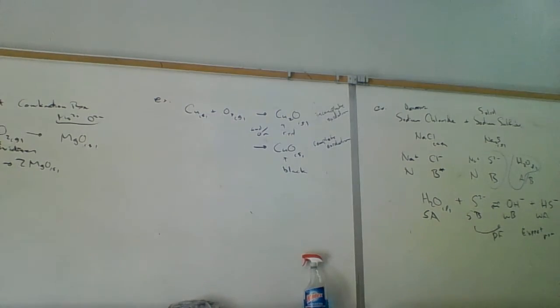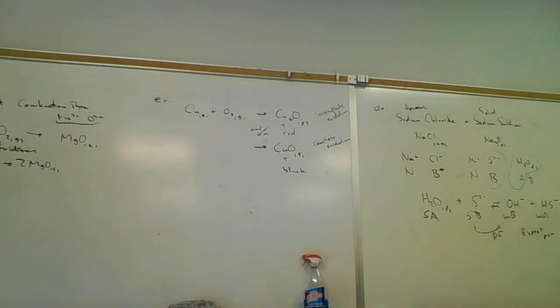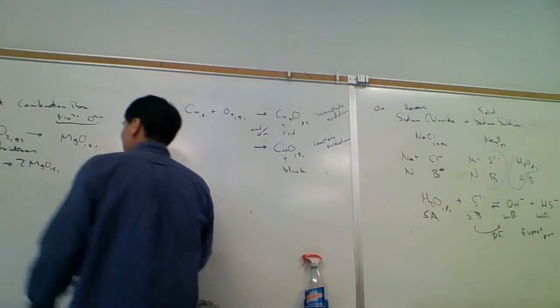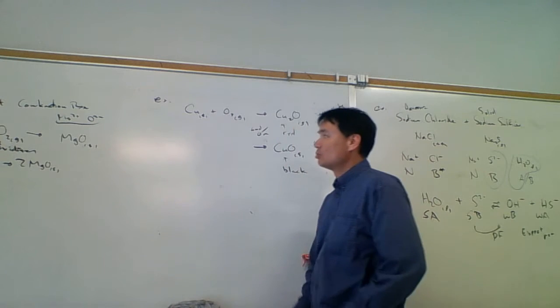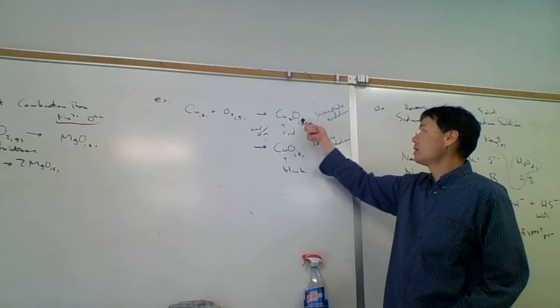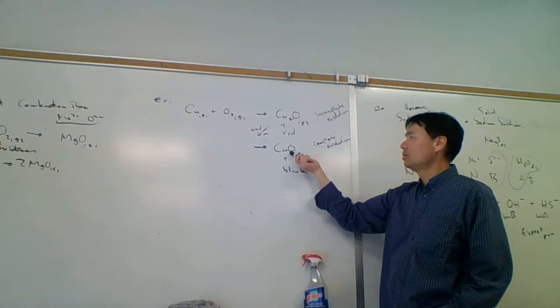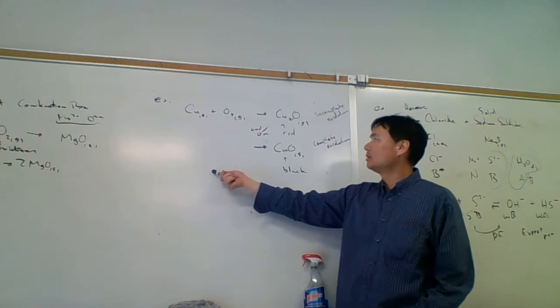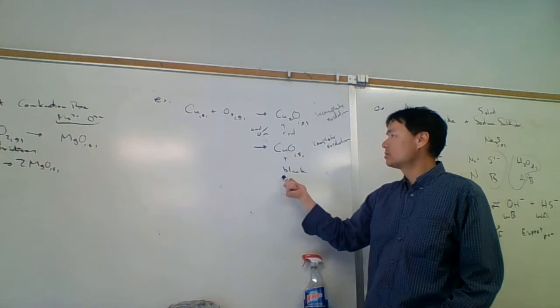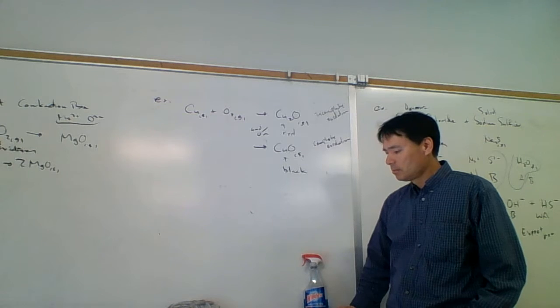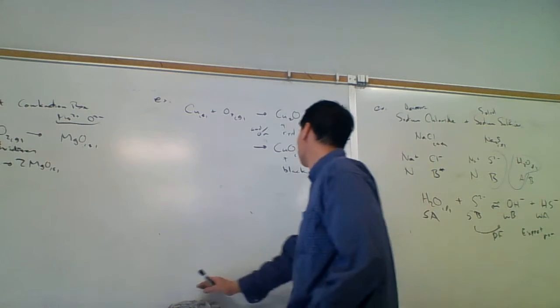And so when we have variable charge, it's a little bit tricky because we have variable products. Here we only have one product because there's only one charge on magnesium, it's 2+. Over here there are two potential products, copper 1 oxide or copper 2 oxide. The same thing with iron. There are two potential products, iron 2 oxide or iron 3 oxide. Looks like iron 3 oxide is much more prevalent.